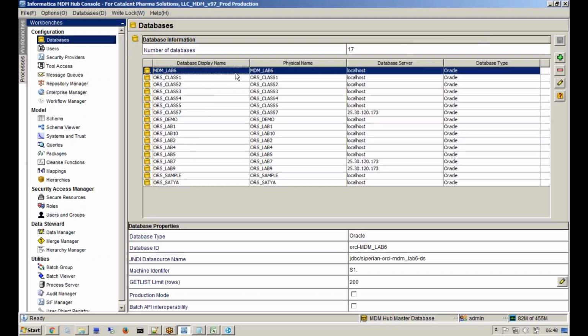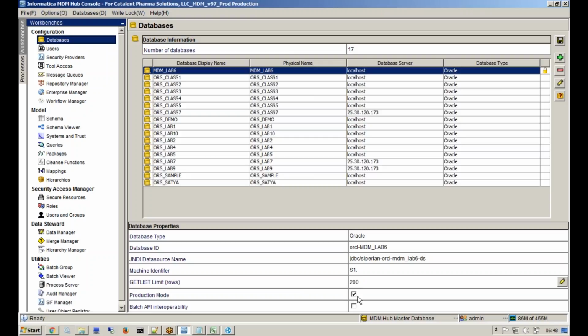If I check this, then what is the database ID? What is the database source? Then the limit in real time. Then if production mode is enabled, what is production mode? If you enable production mode, then no one can acquire a lock.